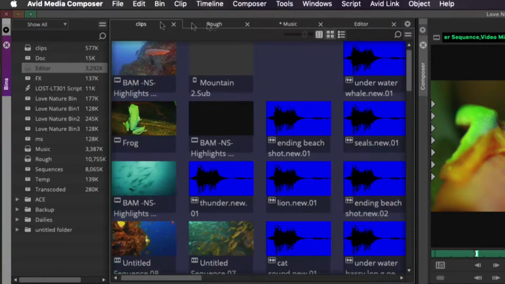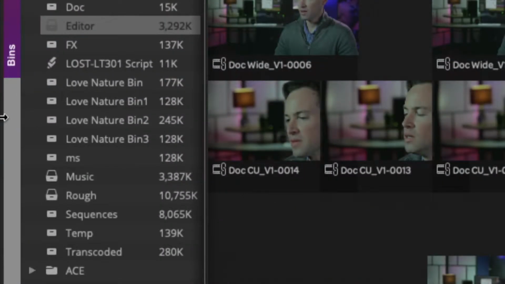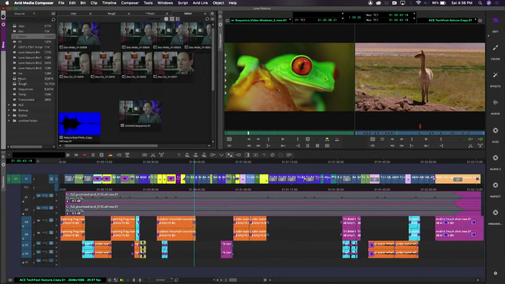Nice and easy. I do also want to point out that the icon for a bin has changed. There's our open bin, there's our closed bin. Why did it change? A lot of new editors don't know that it was two strips of film hanging above a bin, a film bin. Those new editors. So we actually made it so you can see that it is an open bin or a closed bin. So yes, that was changed.